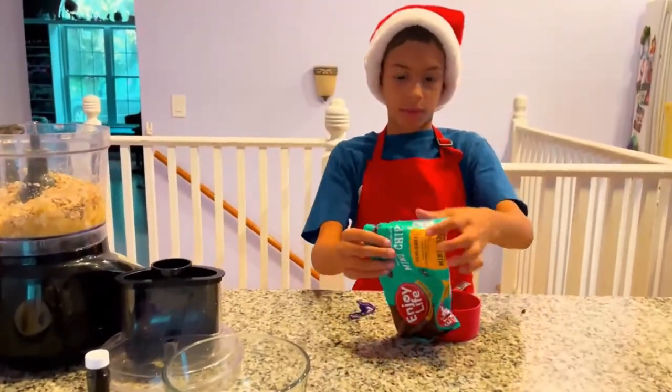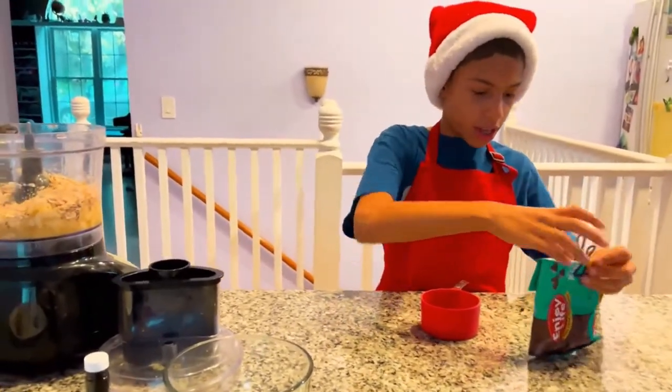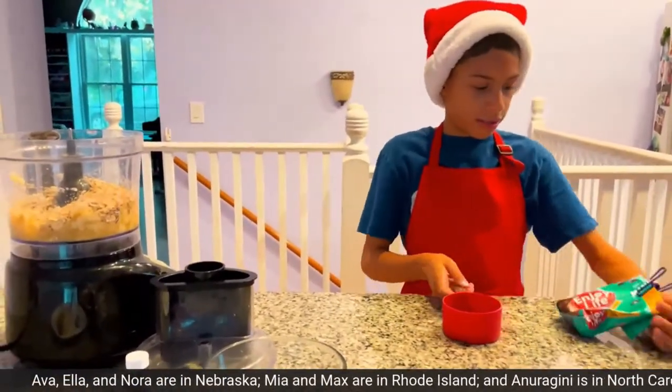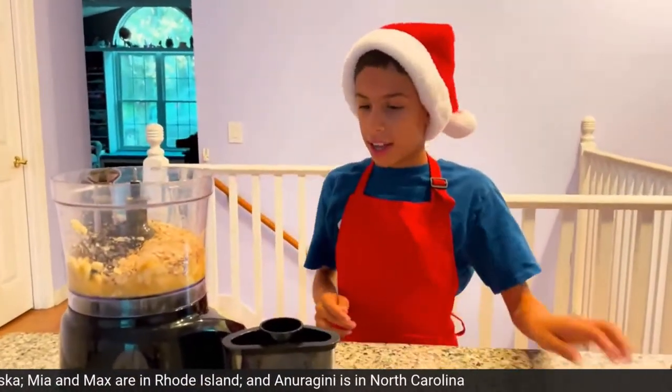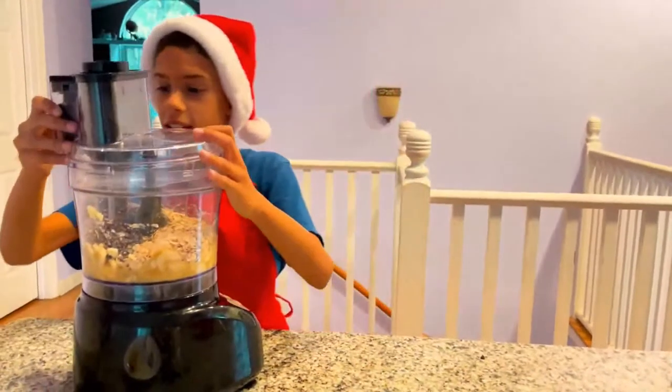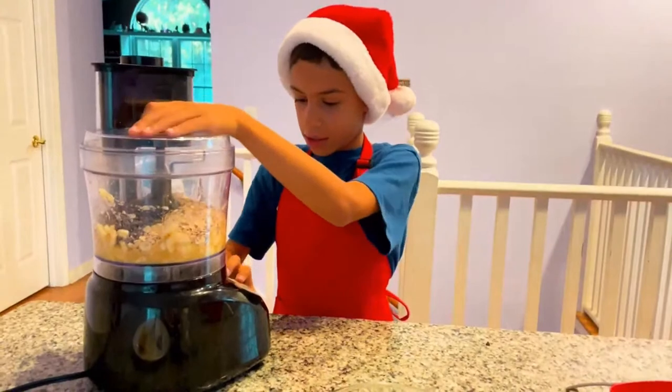What kind of chocolate chips are those? These are vegan mini chocolate chips, and they don't have any dairy in them. So we're going to put our chocolate chips in there, and then we're going to tap it back and put it on low.